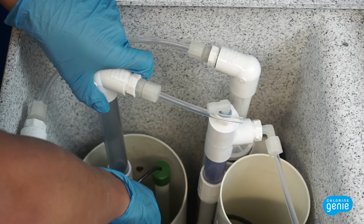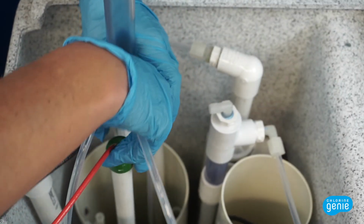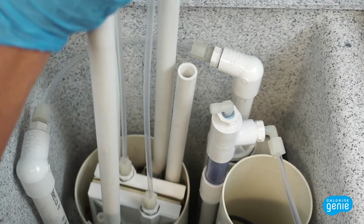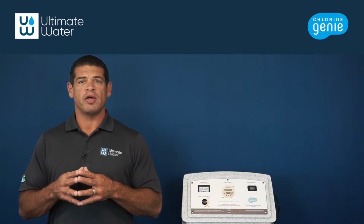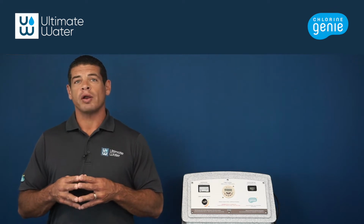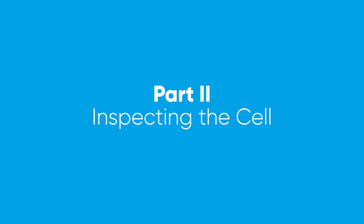Now that the cell is disconnected, pull the cell directly up and out of the housing and brine tank. It might need to be slightly rotated or wiggled to get it out of the 6-inch cell housing. Place the cell in a safe place and rinse it thoroughly with fresh water. Make sure this water has a safe place to drain without harming surrounding concrete or plants.